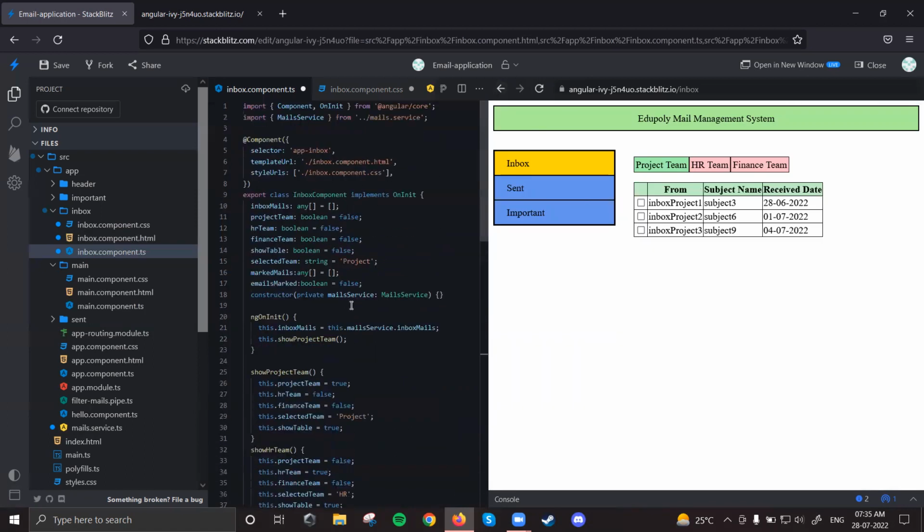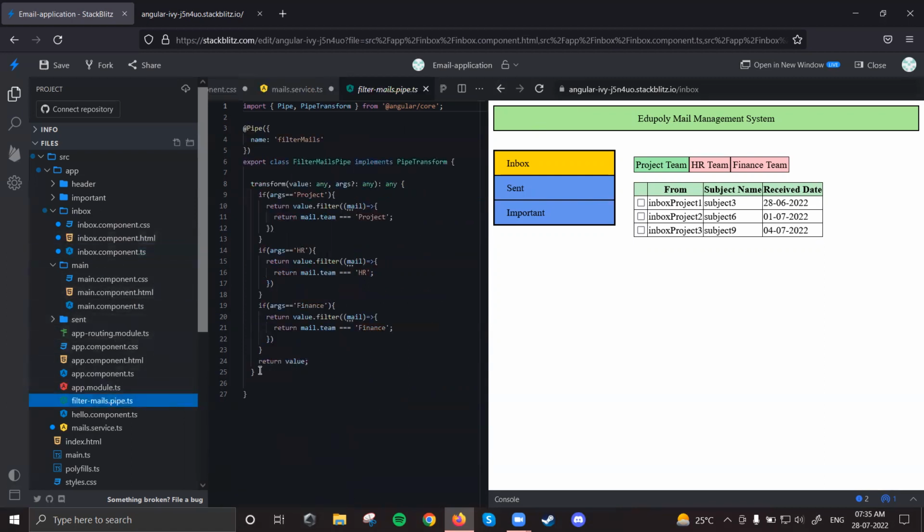What we need to do is, while doing this show project team, we need to change some things in the beginning. Initially we will not display everything. So this.projectTeam equal to true, this.selectedTeam equal to project. Fine. So in the filter, where is that filter?